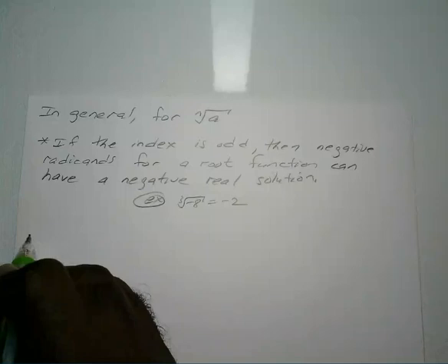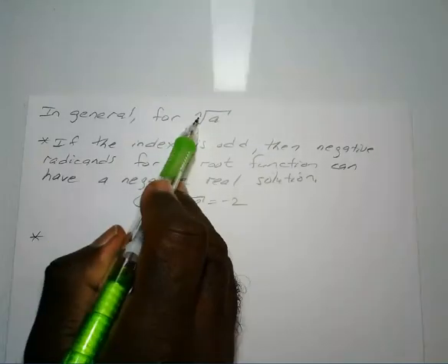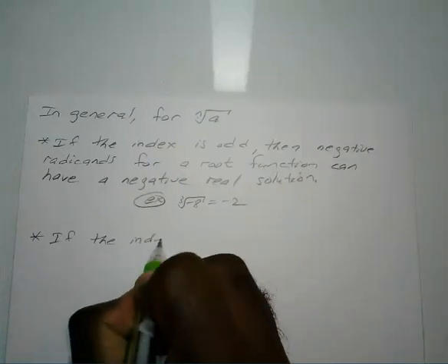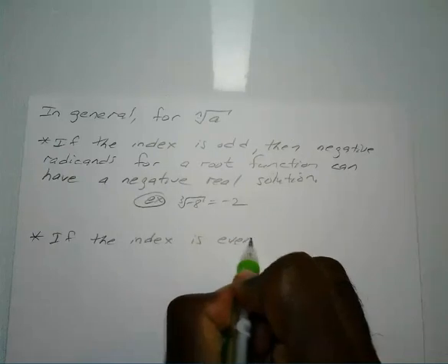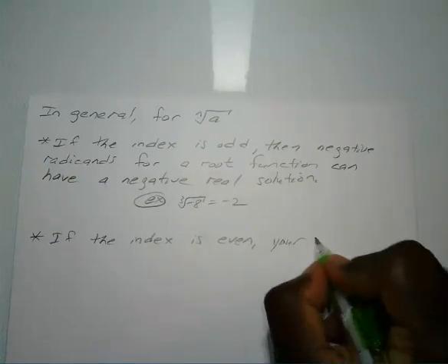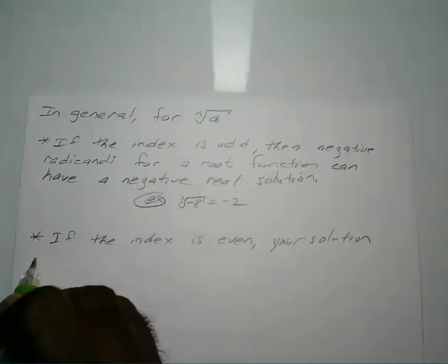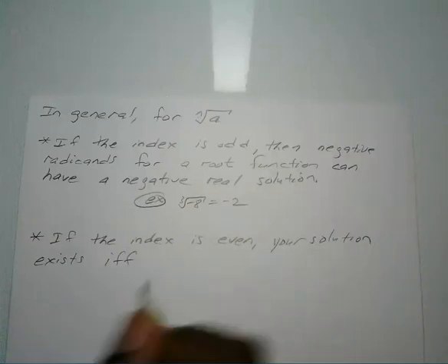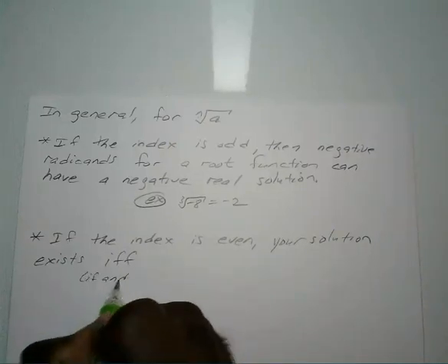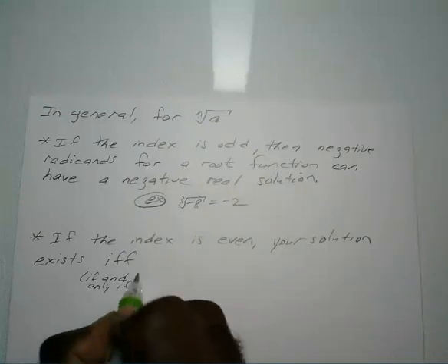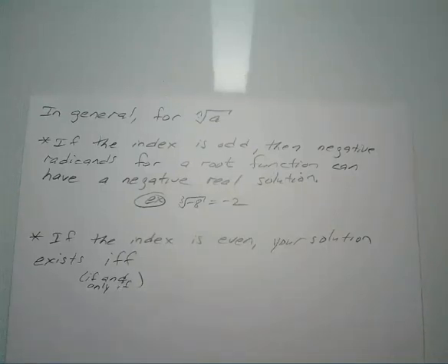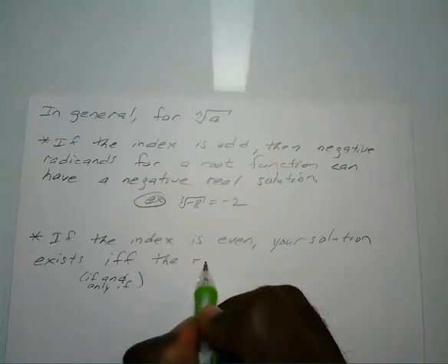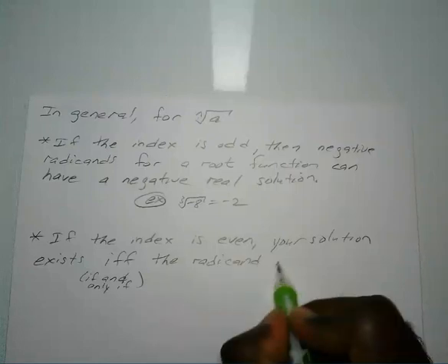Now, if your index is even, remember the number outside here, that's your index. If the index is even, your solution exists if and only if, that little if and only if, you may run across that in the occasional math book, if and only if the radicand is positive.